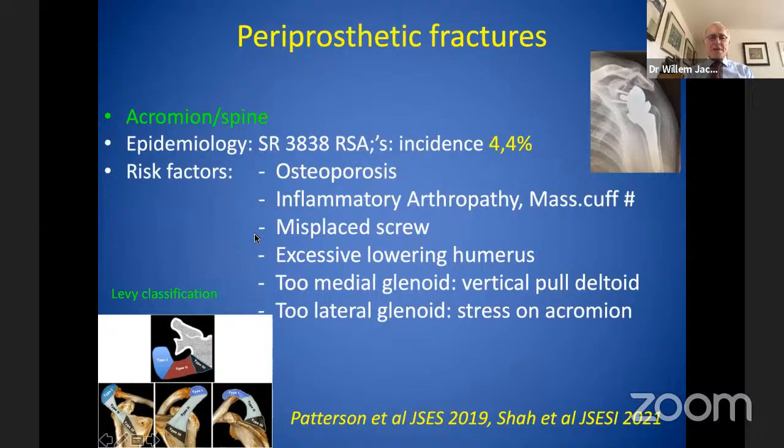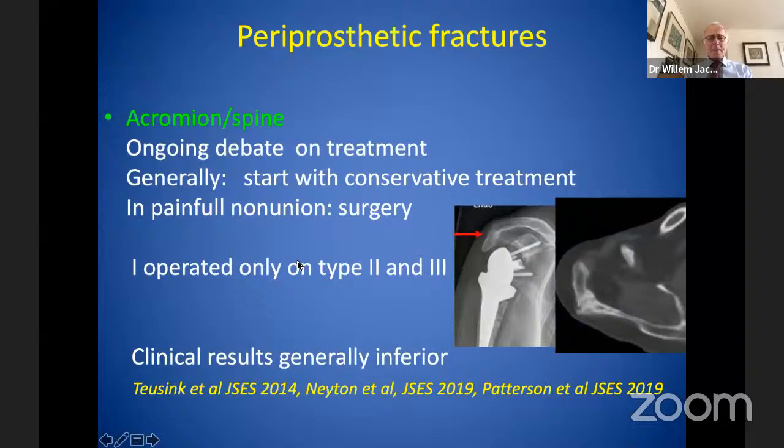And now we use the Levy classification, in three types, here in the spine and here in the acromion. There's an ongoing debate on the treatment. Generally start with conservative treatment; in painful non-union, go for surgery. And actually I operated only on painful non-unions of type 2 and type 3. And clinical results are generally inferior, both after union or after non-union.